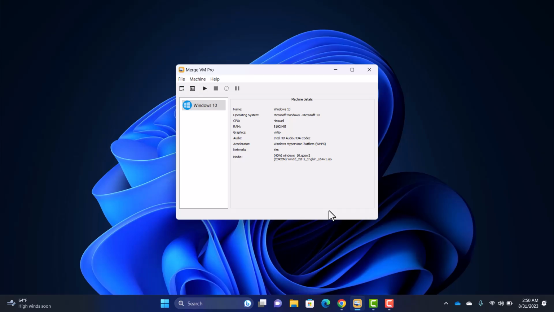I just wanted to add on and show you that it does not boot up if you just choose the default option as the HaxM. But HaxM is the recommended option. Definitely recommended if you have that technology in your CPU. You must have it in your CPU and you must download HaxM. And I will put a link in the description to where you can download HaxM.